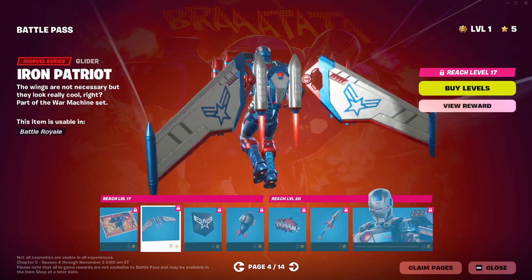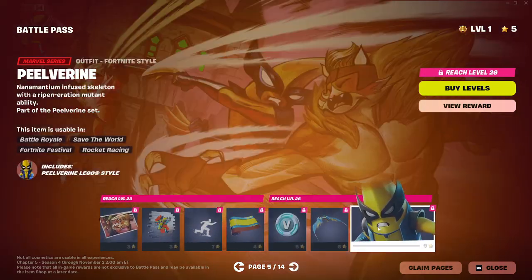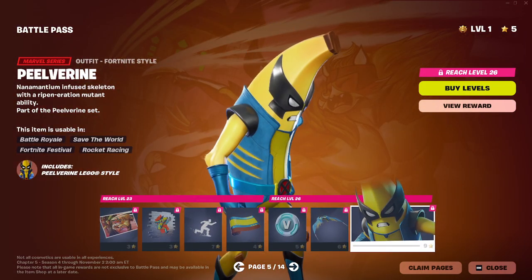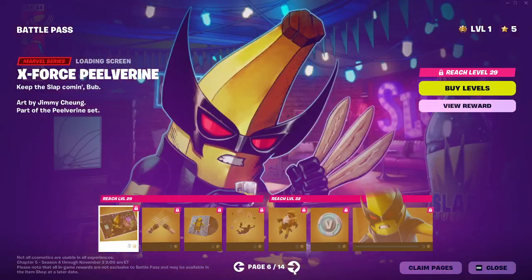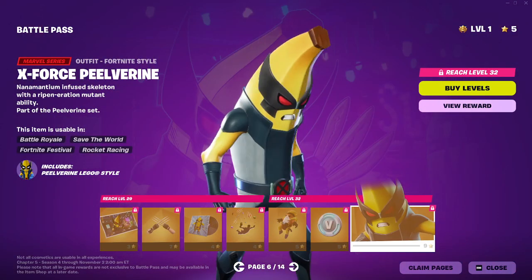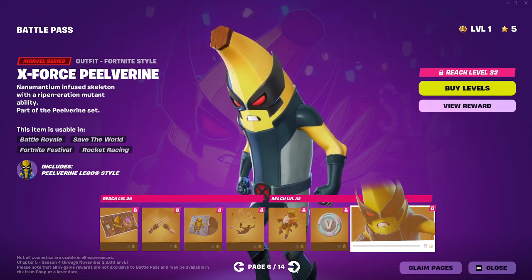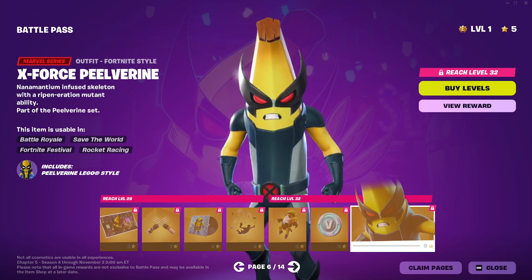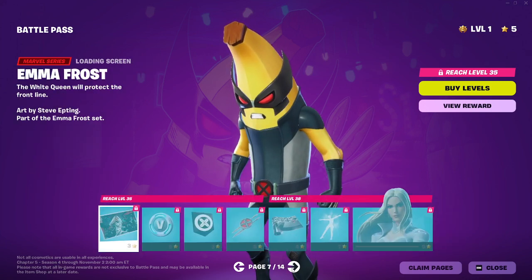And when you pair those with the Iron Patriot wings, that is just an amazing look for War Machine. Amazing. Of course, they also have the Wolverine, but I have the original Wolverine, which is arguably, you know, the better one. You know, X-Force. That's actually a pretty cool skin. I really like that. So now I could get the X-Force Deadpool and X-Force Wolverine. That's gonna be real cool.